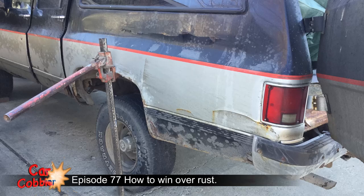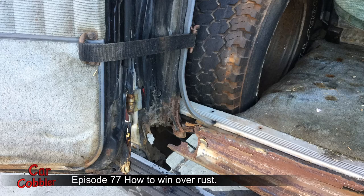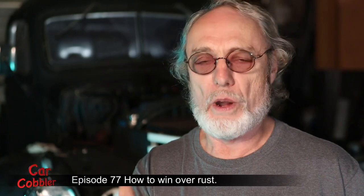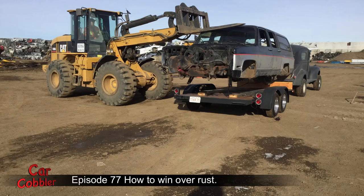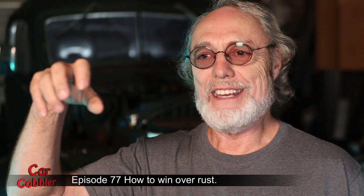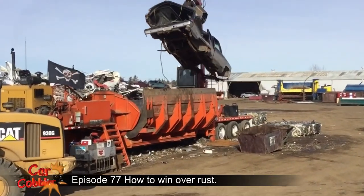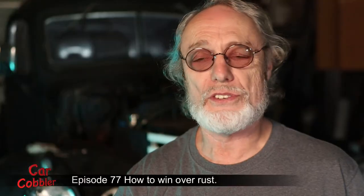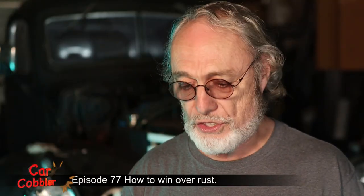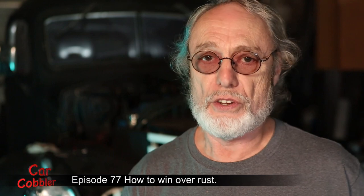The body was no longer connected to the frame. Ontario is famous for rust — just don't buy a vehicle from there, it's going to be rusted right out. When we got it home and tore out what we wanted — the powertrain, wiring harness, all that — and took it to the crusher, the guy picks it up. You watch as he's putting it into the crusher; when it starts to shake a little bit, the whole frame falls off the body because there was nothing left of the body mounts. Totally gone. I watched the highway underneath my feet as I drove home from Thunder Bay.